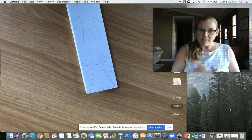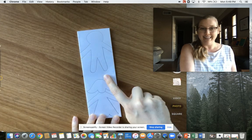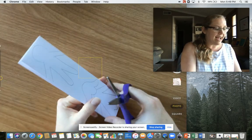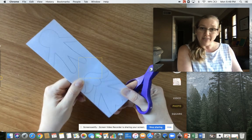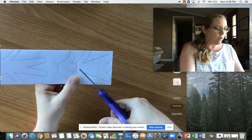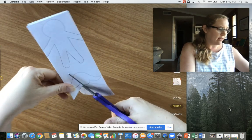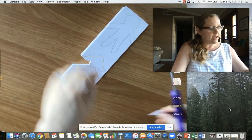So the next step, you can put your pencil away. The next step is that you are going to cut these out, okay? So make sure you do not open it up to cut. You want to keep all those pieces together and cut them all at once, because that's how you're going to end up with that paper chain of people, okay? So we're going to cut along those lines, get it all the way cut out there.